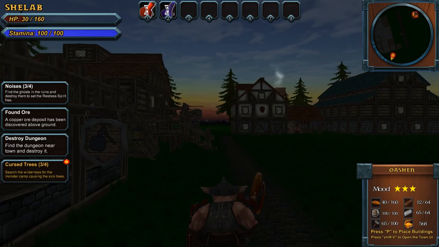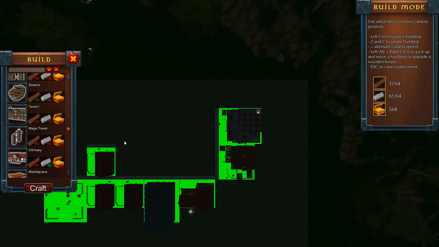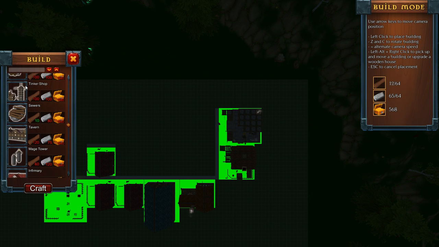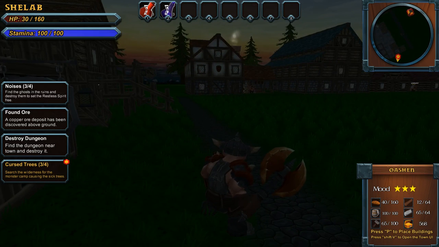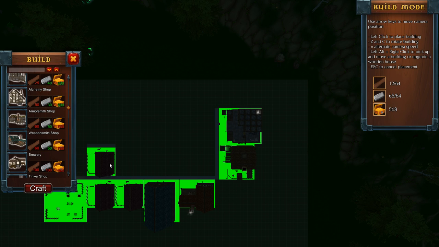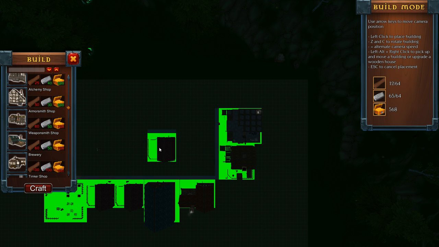Okay, I think while I'm waiting for my health to go back up, let's see if there's anything else we can build. I'm thinking we might need some more villagers very soon. So I'm thinking a house would be good. I'm actually going to reposition this house. To do that, it says left, alt, and right click, or pick it up. Do I wish to upgrade it or move it? We'll move it for now, but it's nice to know that there's the option there.